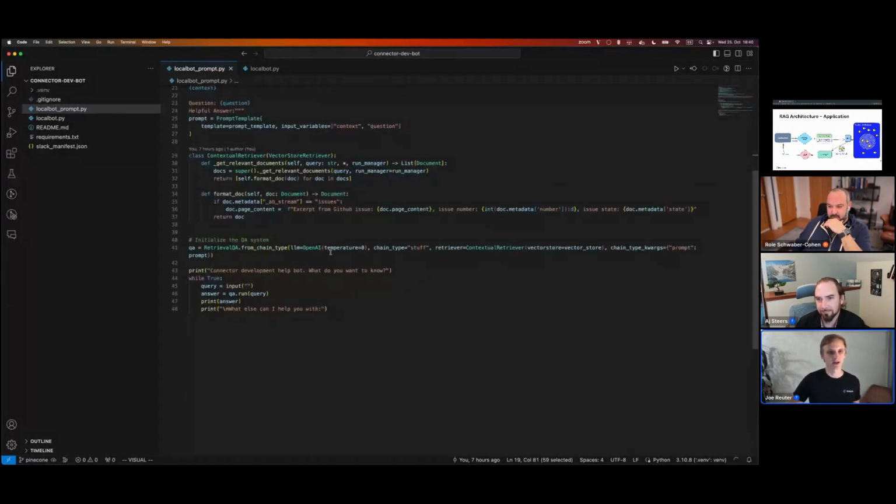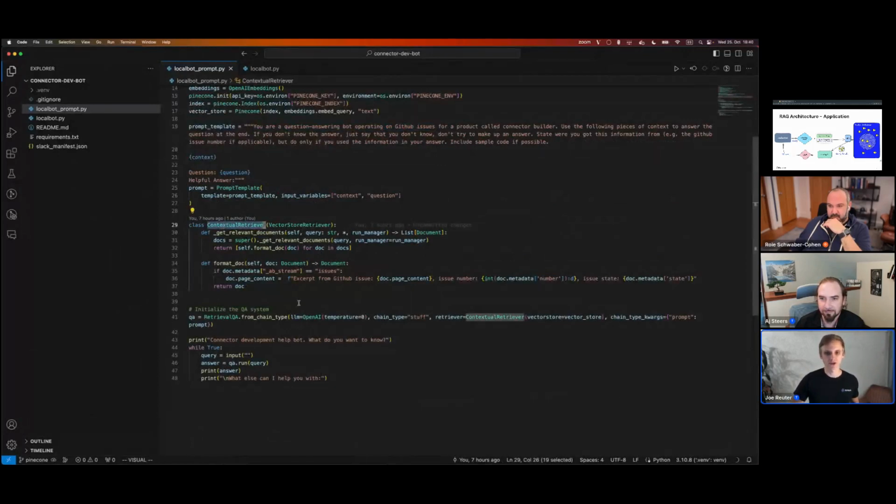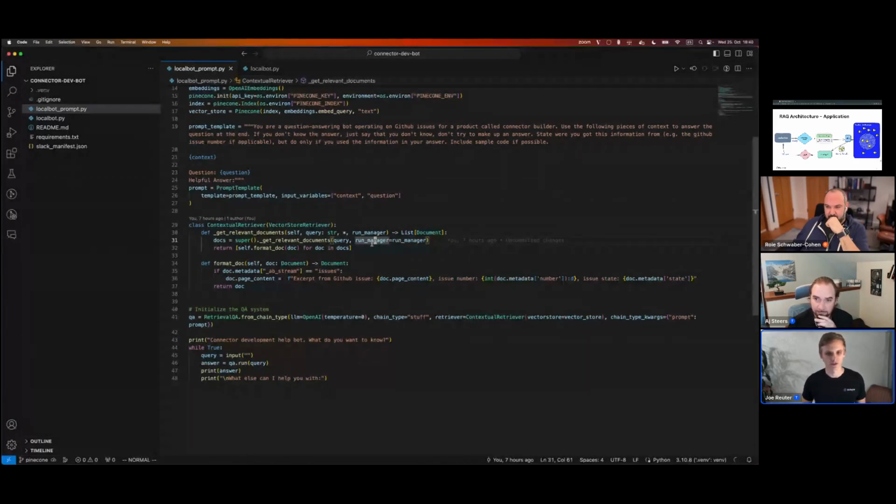The other thing is this contextual retriever here, which is an extension of the base vector store retriever, which we used in the previous example. And what we're doing here is to check whether we're dealing with GitHub issues based on that AB stream.